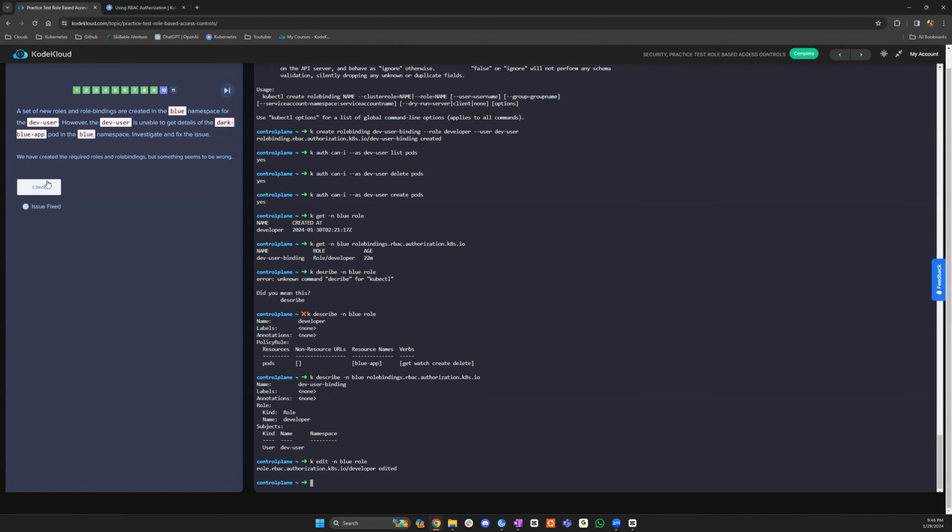And the way we would check this is we can do the kubectl auth command. Kubectl auth can-i, as dev user. I'm assuming we can do a namespace here, blue.